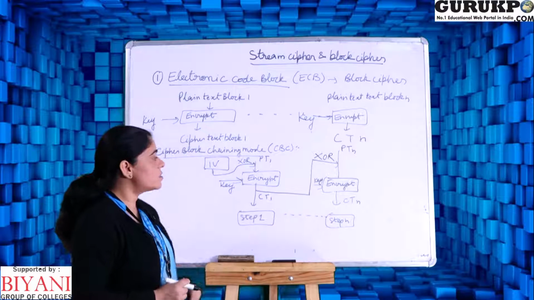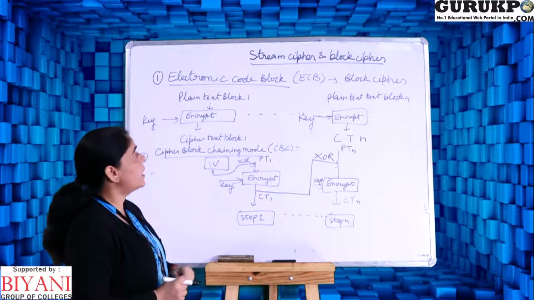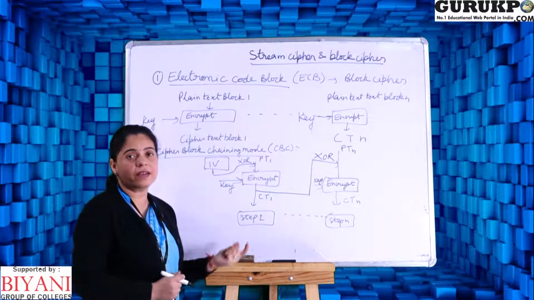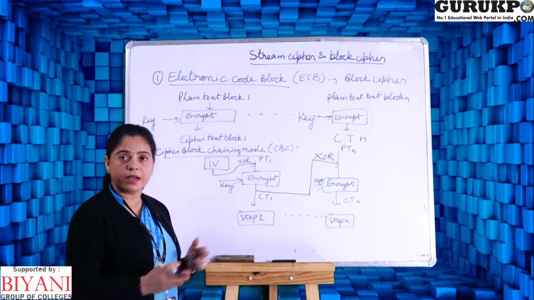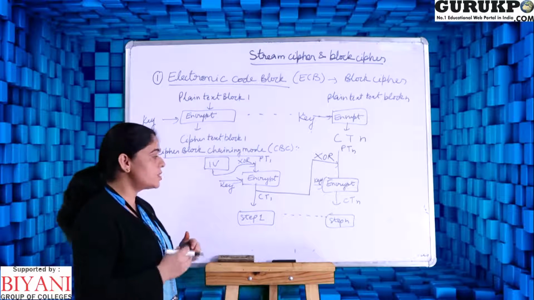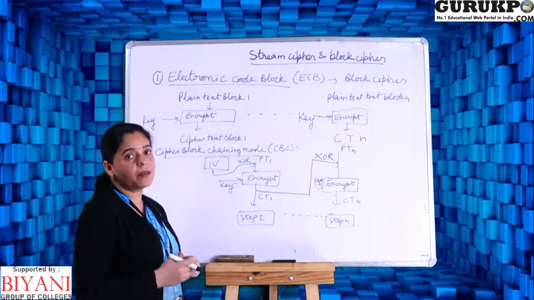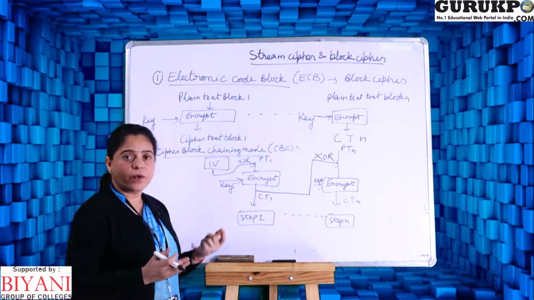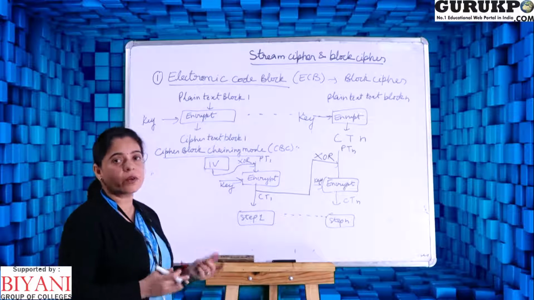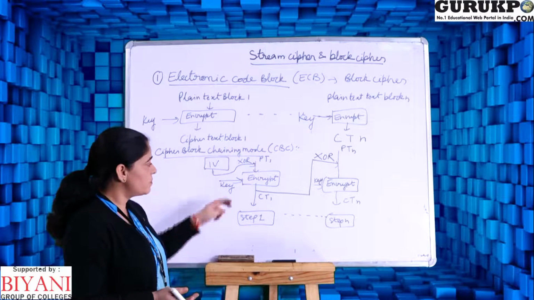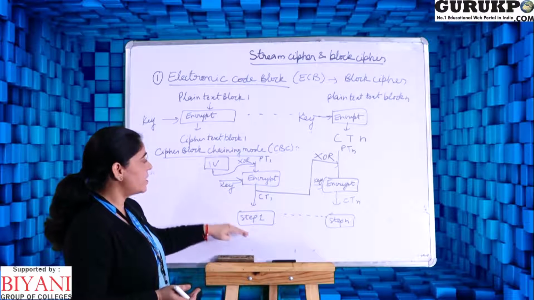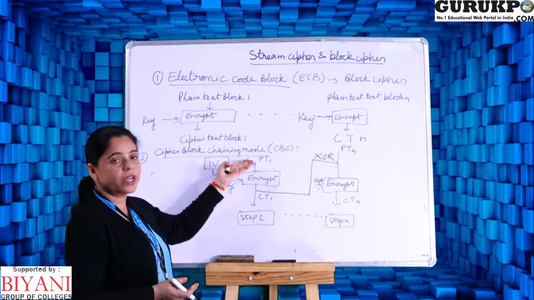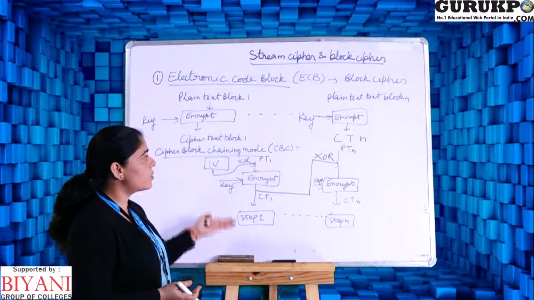So the advantage of this scheme compared to the electronic code book is that when the attacker decrypts the cipher text block, and if there is repetition in the plain text, then he or she will never get the same cipher text. So if there are 4 and 4, the first 4 will be different from the second 4 in the cipher text. In this way we can save our text and our messages by using the chaining mode, and this also works on the block cipher.